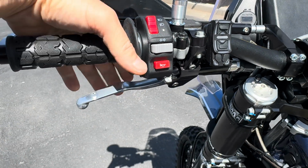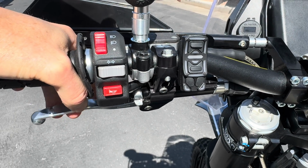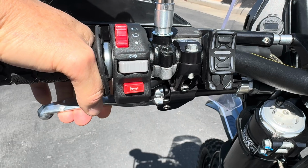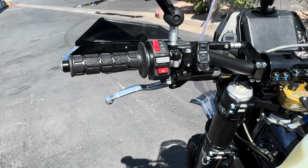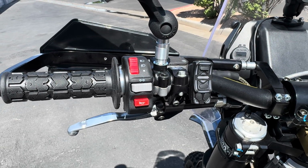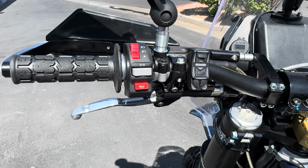What this allows you to do is to control the rear brake with your hands like a mountain bike. And this Recluse system offers absolute finesse over that rear brake. You can just feather into it, you can single finger it, and instead of stabbing at the rear brake with your toe, your big foot, you can feather into it with your hand and have a lot of good accuracy over the rear. So if you're riding technical, this is great.